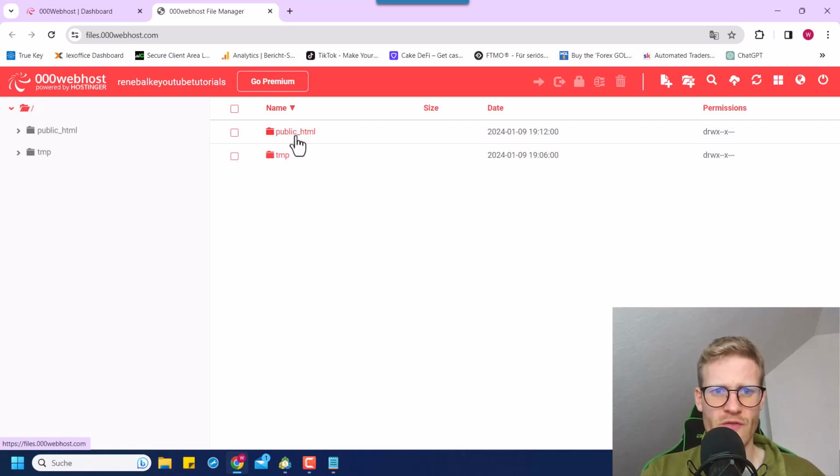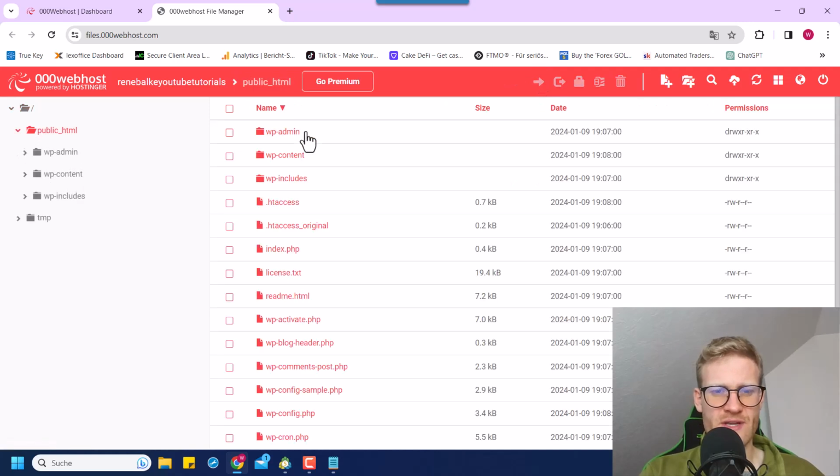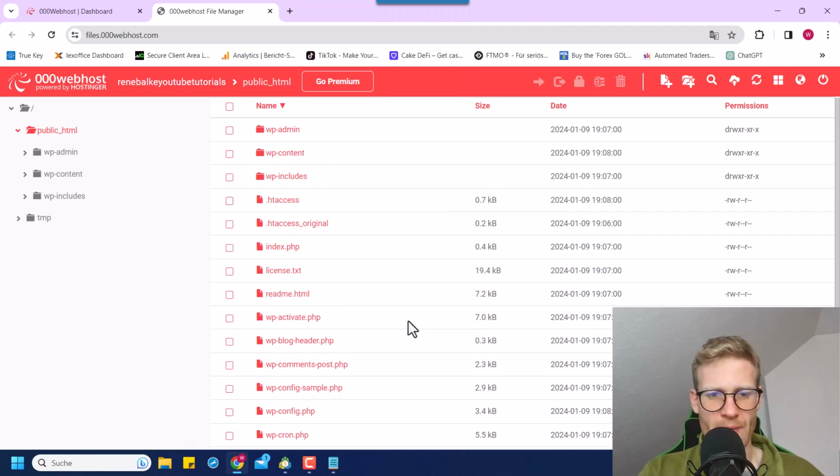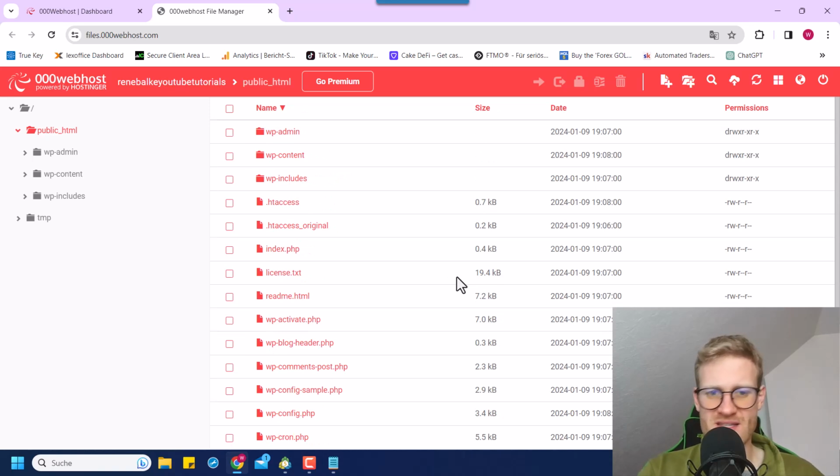And then you want to go to this public_html folder, because this is the folder that is addressed or loaded first when you try to get data, or that is automatically addressed when you use the URL for your server. So open this folder by double-clicking, and in this folder there are a lot of files. Most of them start with WP, which means they are responsible for how the WordPress page looks.